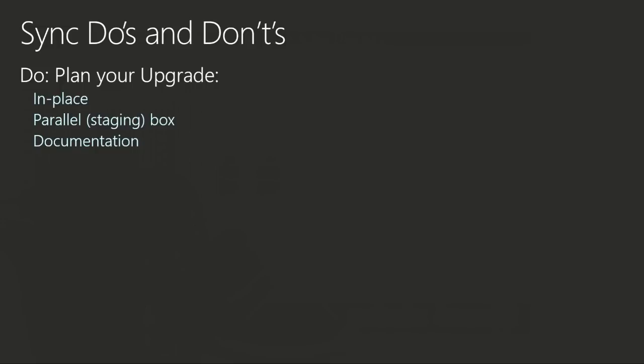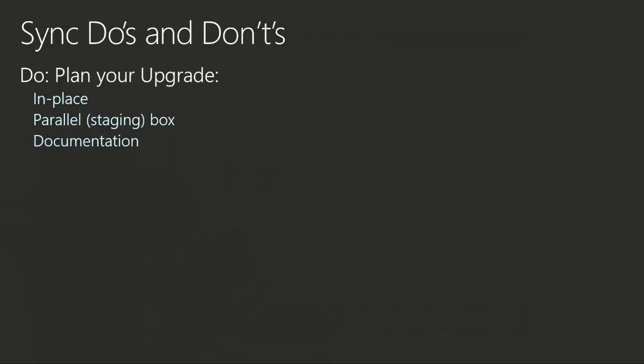Part of that is plan your upgrades. If you're above a certain size, in-place upgrade, which AD Connect does by default, or if you have some customizations in your rules, auto upgrade will not happen. AD Connect will say, you've got some custom configuration, I'll let you upgrade. So you have to think about how you're going to do it. Are you going to do it in place, which means you just run the new version of AD Connect, and it upgrades the existing version.